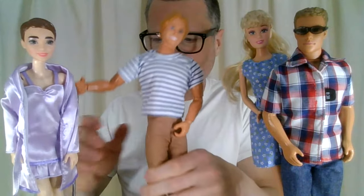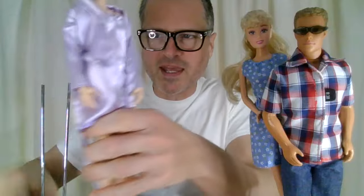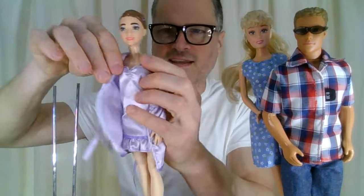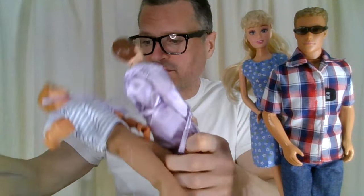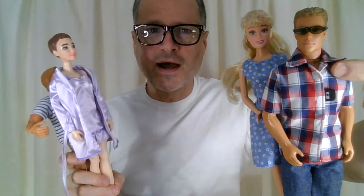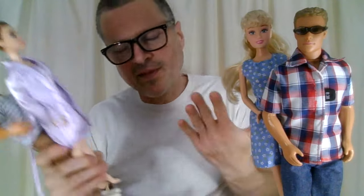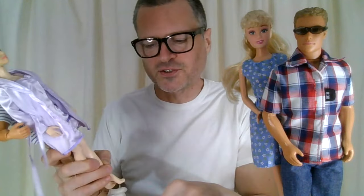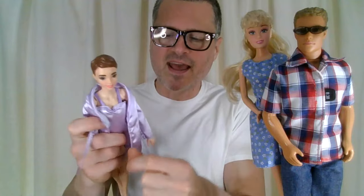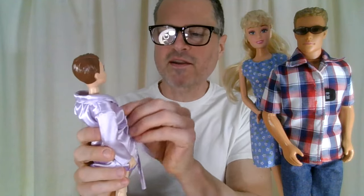I put Shawn on a Max Steel body - this is the body I like the most. This is my WWE body which is a little more muscular than the regular Barbie Ken. I put a Barbie Color Reveal head on that. These are two from the Coughlin store, and Brian and Veronica sent me this one which is Brazilian. All of the stuff does come from China, so I guess they market them differently and put on different clothes, but they seem to be made by the same manufacturer.